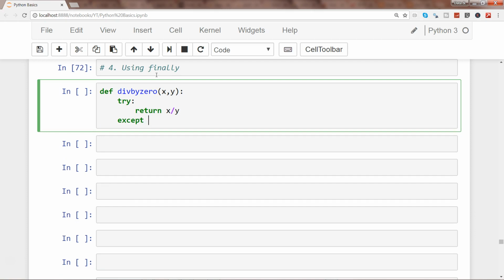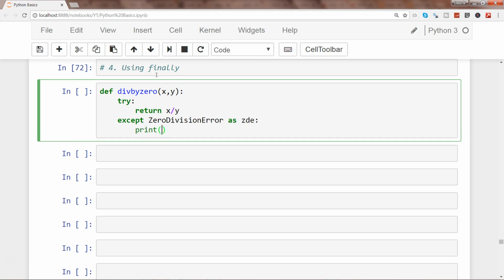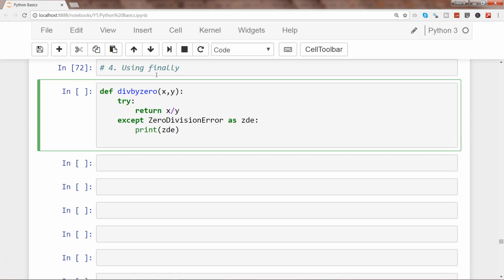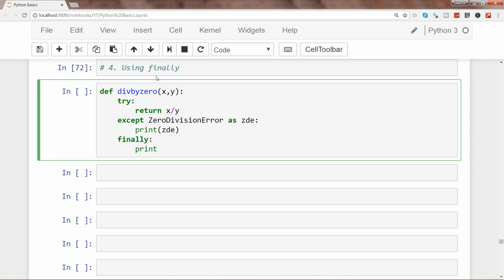Within the except I will say ZeroDivisionError as e, print e, and then I will say finally, and then colon, and say print some issue happened but resources are cleared up.